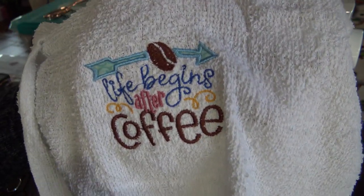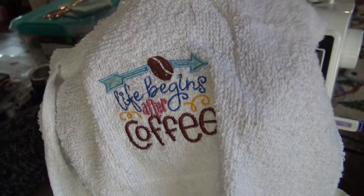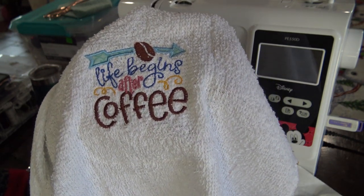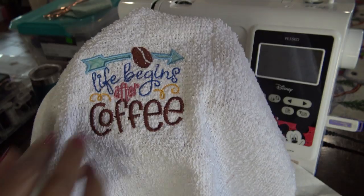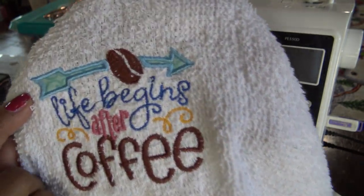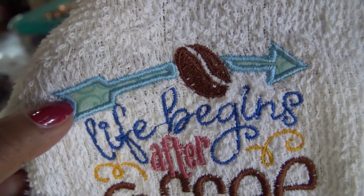Super cute. I hope you learned a little something about that little fabric. There's lots and lots of designs that all take stuff like that. Right now I have a little gingerbread one that I'm dying to do, or a snowman. And you just put a piece of fabric, it does the thing, trim it away, let it finish up. But look how nice that finish is. I love embroidery that looks like this.